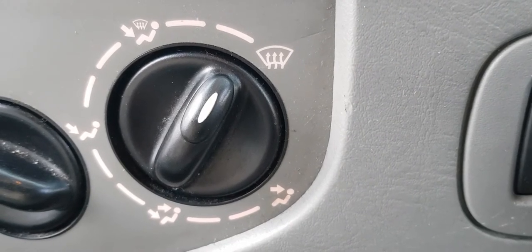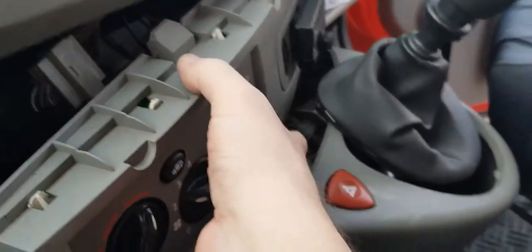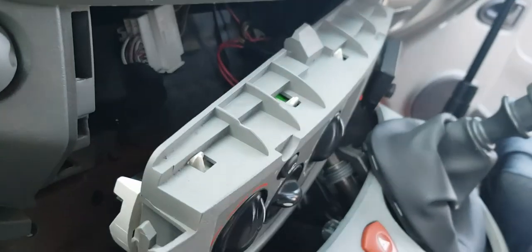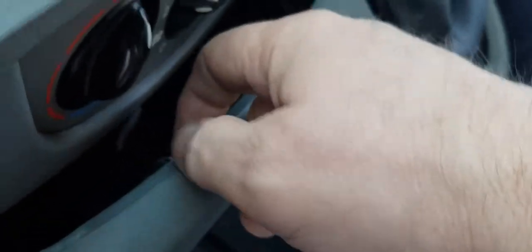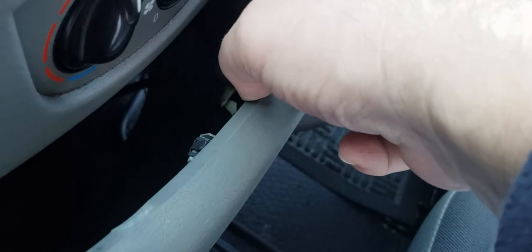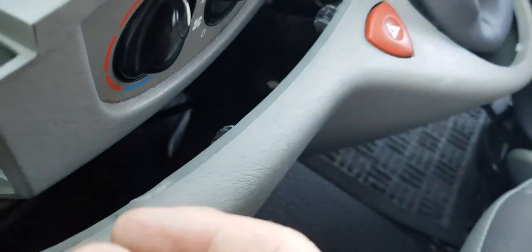So now it's just a case of putting it all back in. Okay, so now we've just got to get this back in place. Something you do need to be careful of are these little clips. You can see that, these little clips here. You've got them under here as well. Just need to be careful they don't ping off, because if they do, you won't get your fascia back in properly.